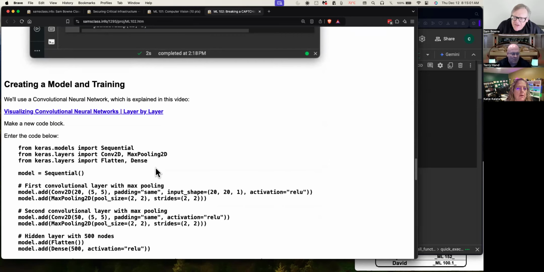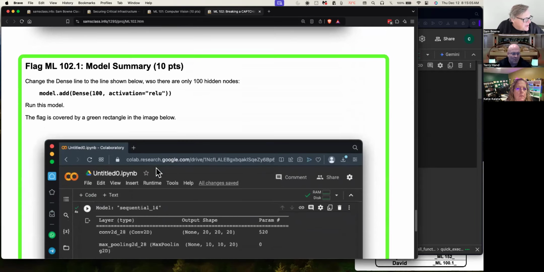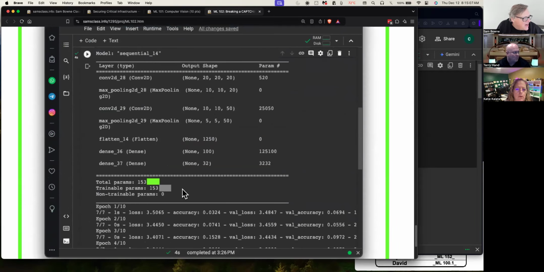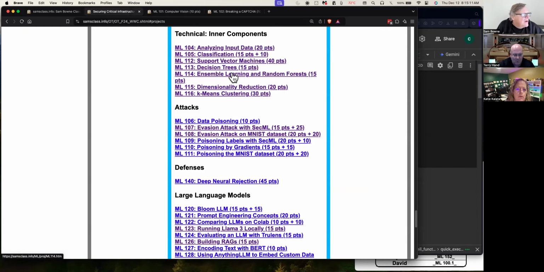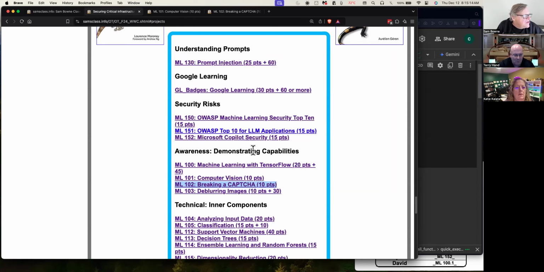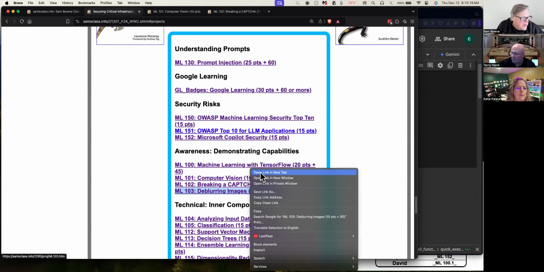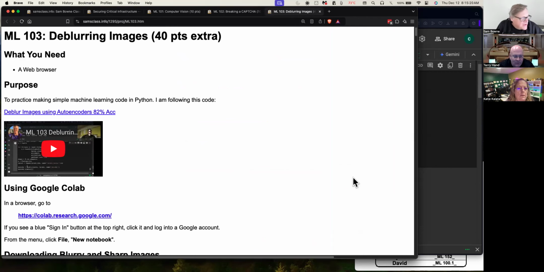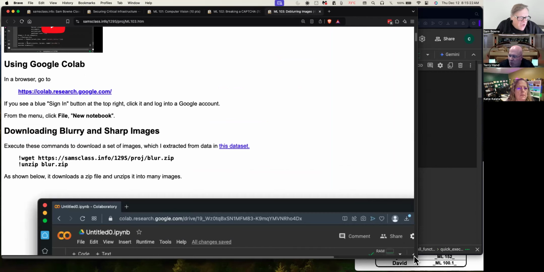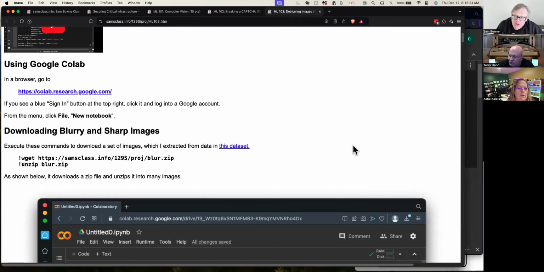This is why you don't see these things as much as you used to, because they're not as effective as they used to be. So you can train this CAPTCHA and see how accurate it gets. And the next one amazed me for machine learning, where you de-blur images. This one here, I never would have believed this would work. This is, by the way, how Stable Diffusion and other image generators on the web work.